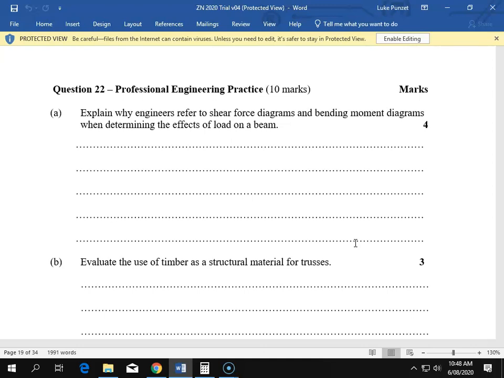I need a judgment. I don't care if you say timber's good or timber is bad. I honestly don't care. As long as you can support it with, it's bad because it burns and there's stronger materials, that's fine. If you said it's good because it's plentiful and although it's not very strong, it has been used in the past, right? I think that most people answer that pretty well.